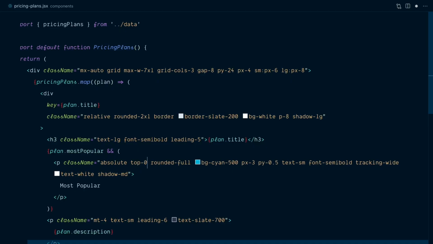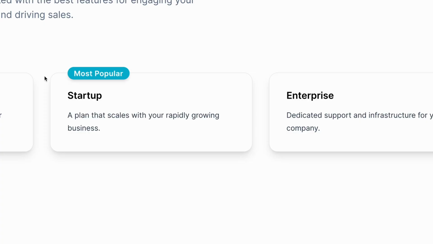When you find yourself doing something like this, it's usually a good idea to try to find a more robust and correct approach. Here, we'll set it back to top 0, and instead we'll use a transform property. I'm going to use translate-y to translate the badge vertically, and since we're going up, we want it to be a negative translate. And for the value of this translate, which is the key part, well, we want our badge to be halfway up across the edge. So we want to translate by 50% or 1/2. And now it's always going to sit exactly across the edge of the card.